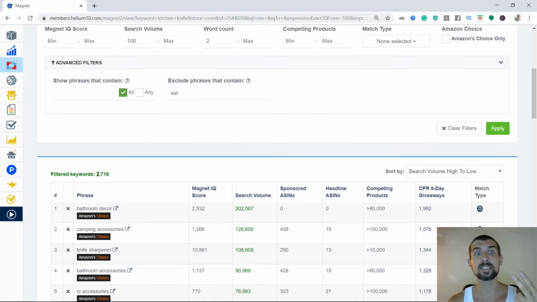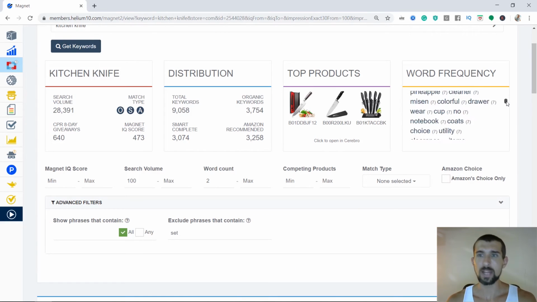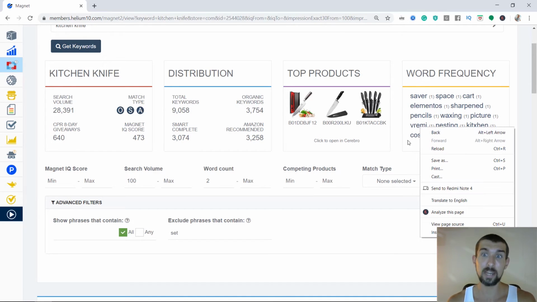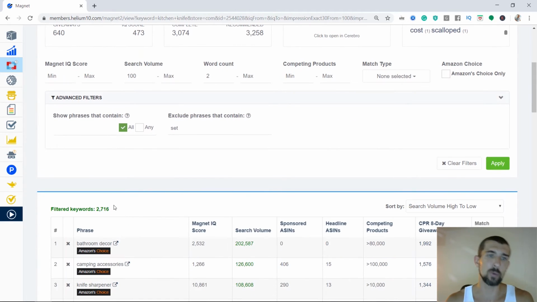So we have 2,716 keywords. You'll have to go through all the list. I'm not going to do that right now, but you'll go through all the list up until here and remove things that are not connected to you. For example, you're not sure what is Remy. I know that Remy is a brand, okay? So you click again on Remy and you check all the keywords that are connected to this. Now, for example, we have 2,716 keywords left.